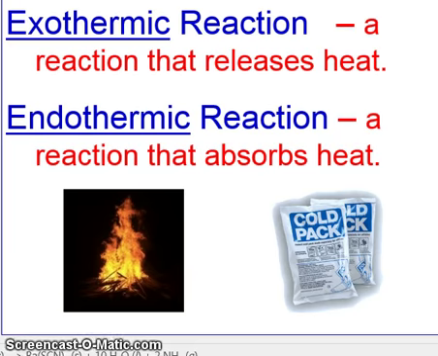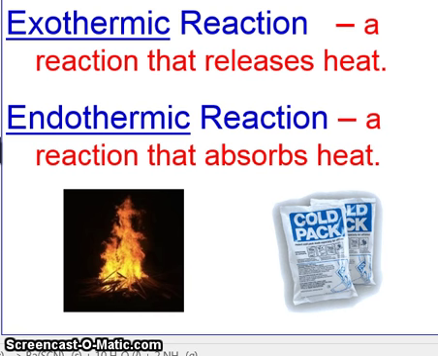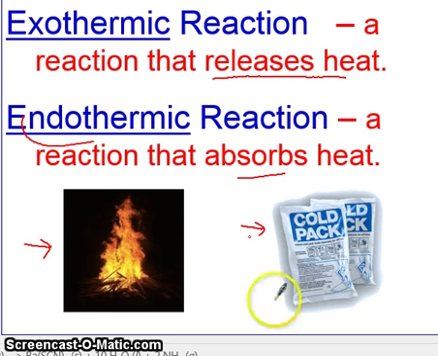A reaction, furthermore, can be exothermic or endothermic. You can hear the word thermo in here. So exothermic means the reaction releases heat. A famous example of this is whenever you burn a fire. Wood burning, which is a combustion reaction, is exothermic. That's why really we burn wood to get heat from it. A reaction can also be endothermic, which means it absorbs heat. In other words, it feels cold, and cold packs are a good example of this. Inside of here, a bunch of chemicals which, when mixed to react, become cold.